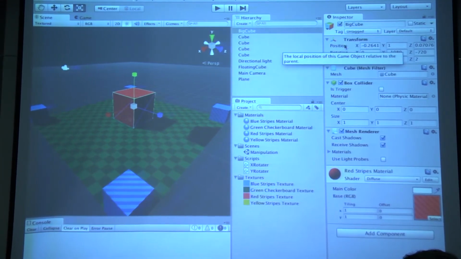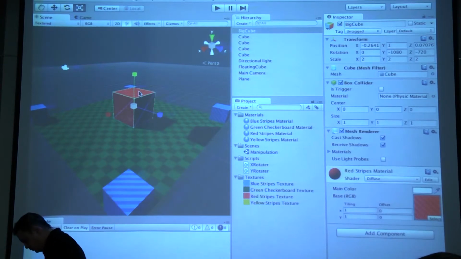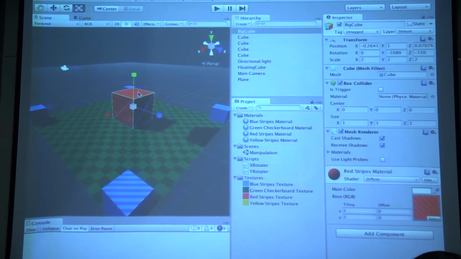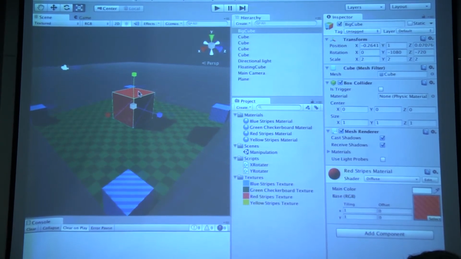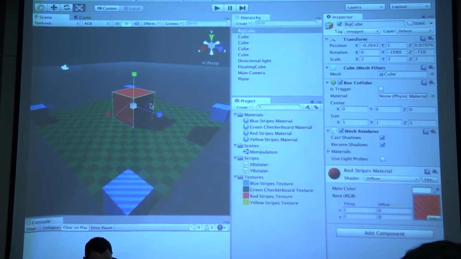Okay, now we're going to look across at the inspector view on the right. And we're going to talk a little bit about what you're seeing there when you select the object. When you've got a cube selected, the inspector view shows you some information about the game object and also what components are used to make this game object work.